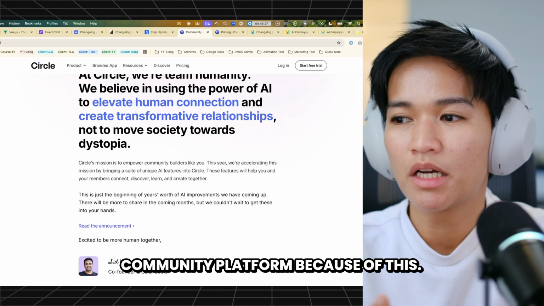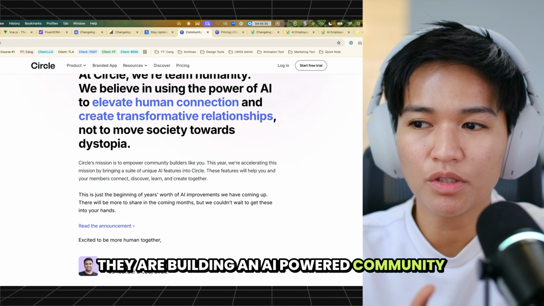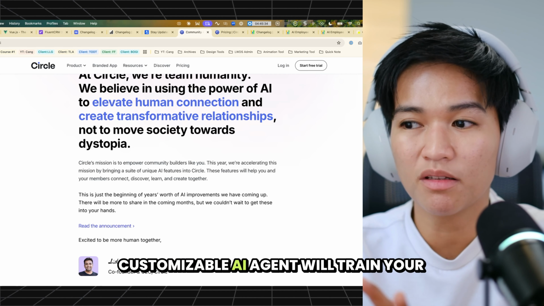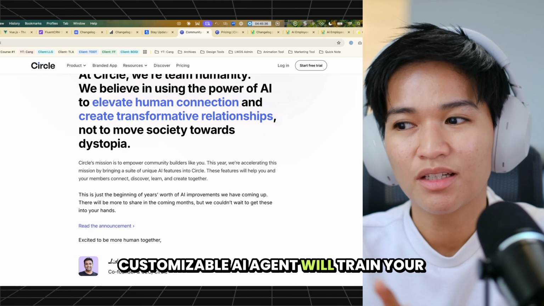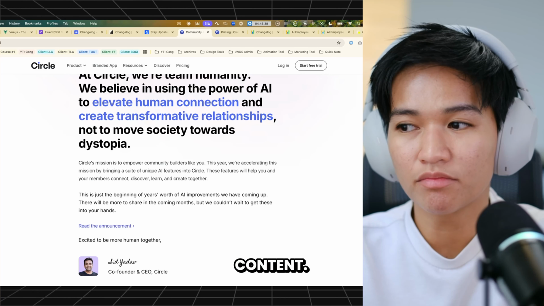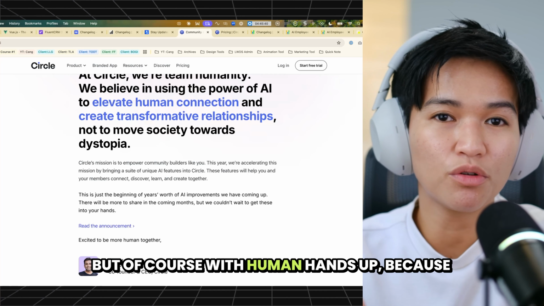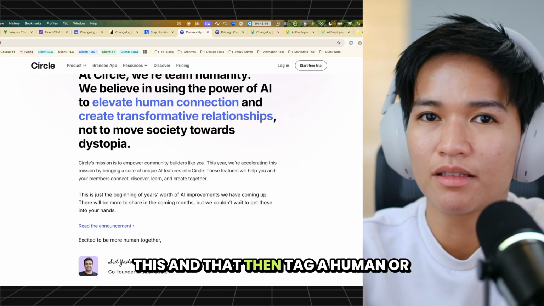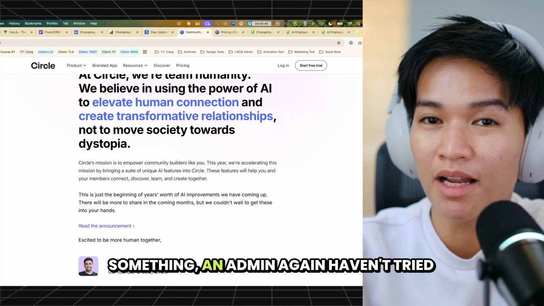They are building an AI-powered community operating system, because those 10 customizable AI agents will be trained on your content, but of course with humans in the loop, because I know there are triggers like if this and that, then tag a human or an admin.